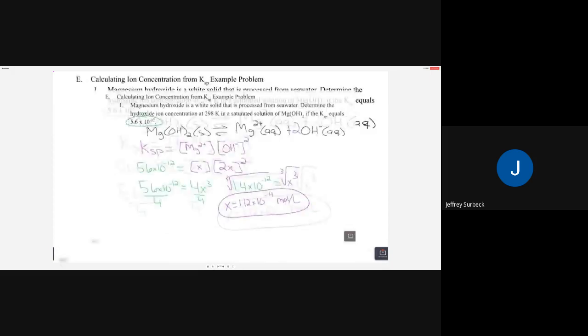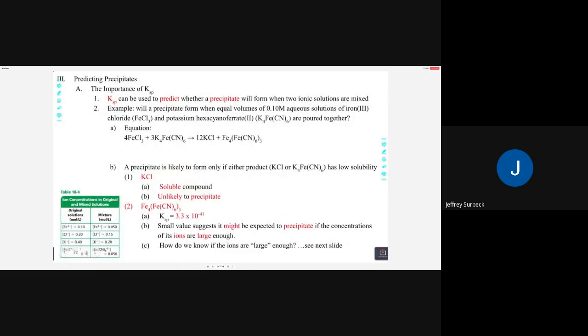I'm going to go a little bit quicker here to get to this. What's the point of this? Okay, again, here's where I'm going to use the example, and I've used it before in class. You have iced tea, and you add sugar to it. Can you keep adding sugar to that iced tea, or at some point that sugar will just fall to the bottom? Fall to the bottom. This is saying, hey, does the stuff dissolve, or does our solid go straight to the bottom? Okay, that's why we factor this stuff in here.